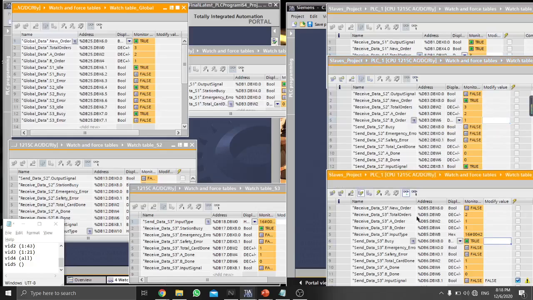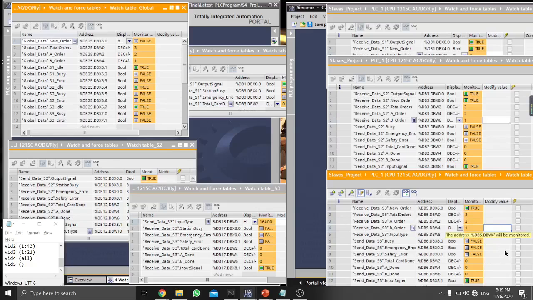And then let's go back to station 3. So station 3 is now looking for the second card. Let's say they finish the second card. They're doing the same thing, just increase the B in total card done. Alright, so over here, station 3 has already finished everything. It changes back to the idle condition and the input signal will be set back to true, and they have to reset the card done. Alright, the same thing. When the station is back to the idle condition, station 4 will send the new batch of order into station 3.